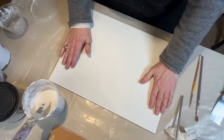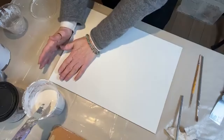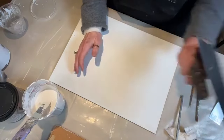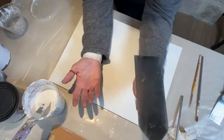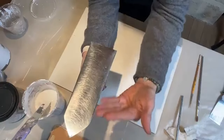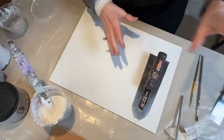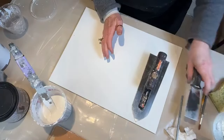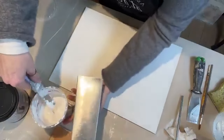So we're going to put a base coat of plaster — pretend this is our countertop. When you're working on the actual countertop, you want to work from back to front in a small section going down the length. You don't want to start in the back and work all the way down because you want to try to keep a wet edge. I'm going to use my Japan trowel. If you're right-handed, you're going to put the material on the left side of the trowel. If you're left-handed, put it on the right side.